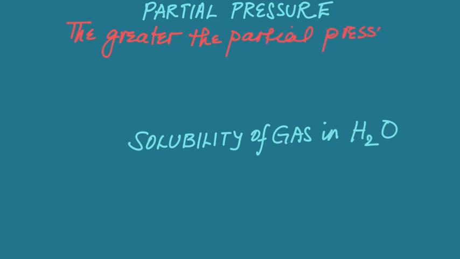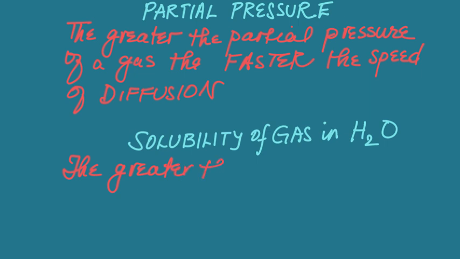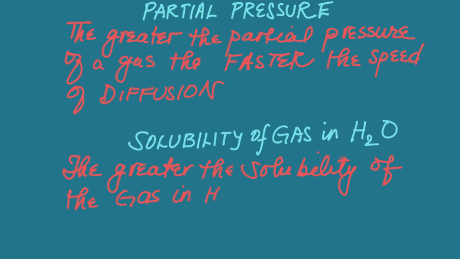Oxygen is only 21%. By this account, nitrogen should be the one that crosses the alveolar wall, crosses the capillary wall, and ends up in our bloodstream and in all of our tissues. However, that is not the case because nitrogen is not soluble in water under normal conditions. It is oxygen that satisfies both rules. Oxygen has a fairly decent partial pressure, about 21%, and it is also soluble in water, and so it is oxygen that ends up in our tissues.